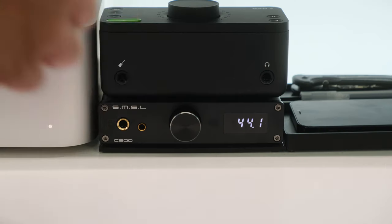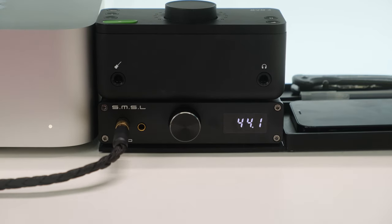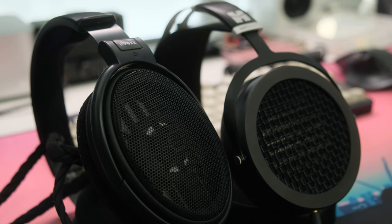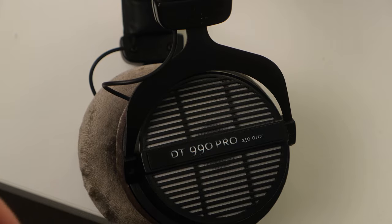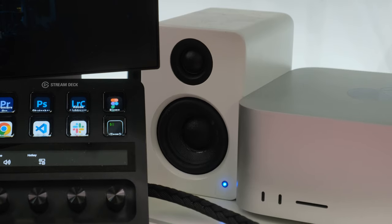For the rest of my audio gear, I wanted to dive a little bit deeper into the audiophile rabbit hole. To start myself with that, I got an all-in-one DAC amp, which is the SMSL C200. For the headphones, I got the Sennheiser HD 6XX and the HiFiMAN Sundaras. I really enjoy listening to both of these, and I will make a dedicated video going through my experience. I still do use the DT990 Pros for gaming, as that's hooked up into my gaming PC directly. I do still have the Kanto YU2s for my speakers, and I do plan on picking up a subwoofer for it in the near future.